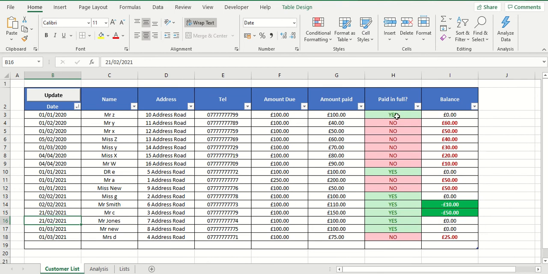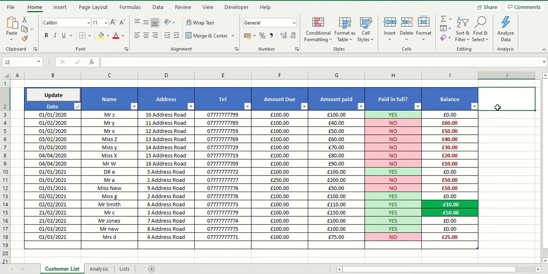So we've got paid in full as a formula, so it's automatically telling us if it's paid in full. We've got balance, we've got all this stuff, which is some of it's automatic and some of it's manual. So if we think of a reason we might need a drop down box, it could be, I don't know, payment date, let's say. So that if they make a regular payment, let's add that in.